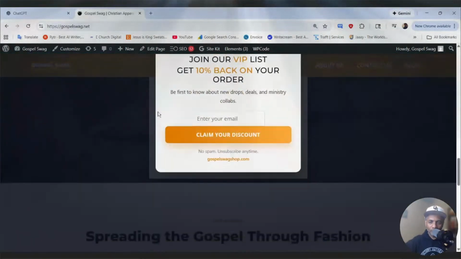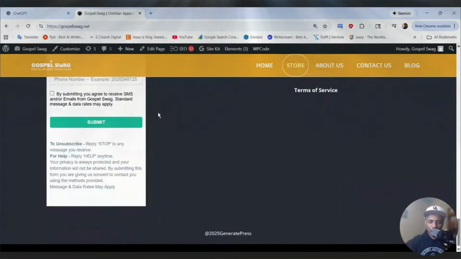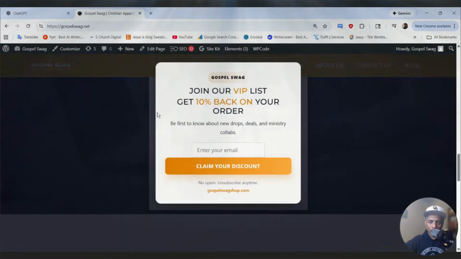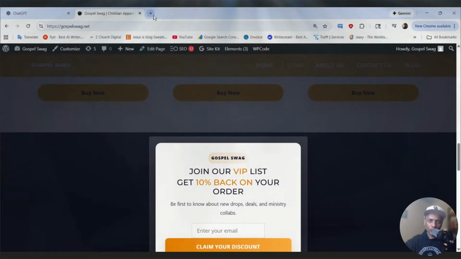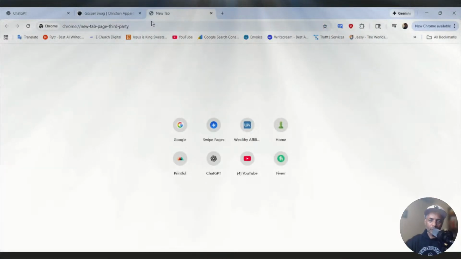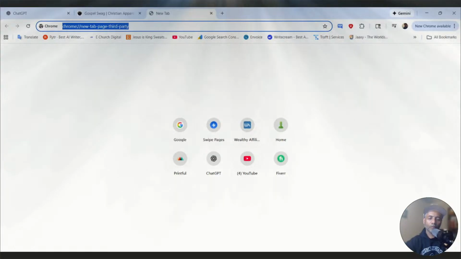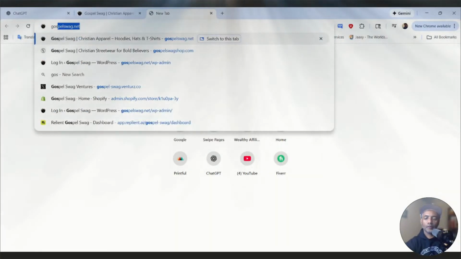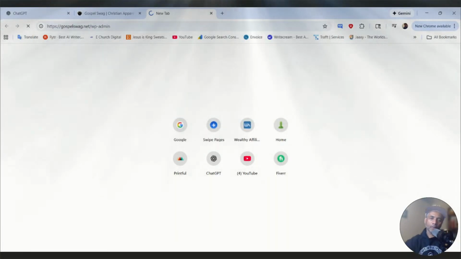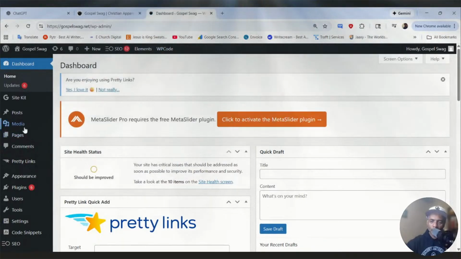All right, so what I'm going to do is I'm going to show you the code that's in this website. So I'm going to go ahead and log in behind the scenes here. Okay. I'm going to log into my website. I'm going to show you how I pieced it together piece by piece, and then how you can use ChatGPT to build your website using WordPress. So here's behind the scenes WordPress, right?